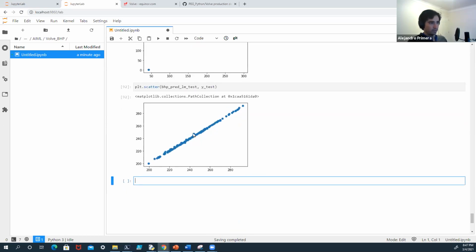And there are a couple of points that are going a bit outside. But I can also calculate the score. And let's print the score. This is the only time that I'm going to print the score.